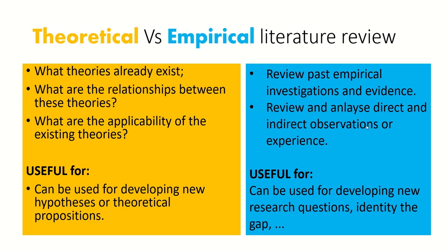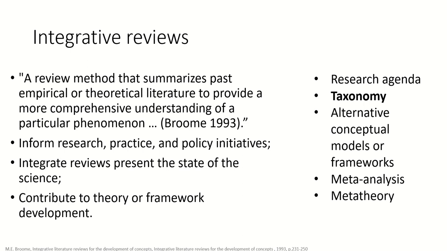The other one is the empirical literature review, which is very common, and many people select this approach, and it's reviewing empirical investigation. So the focus of this literature review is previous investigations and observations. So this is good to talk about their weaknesses and limitations and identify the gap and set your research questions.